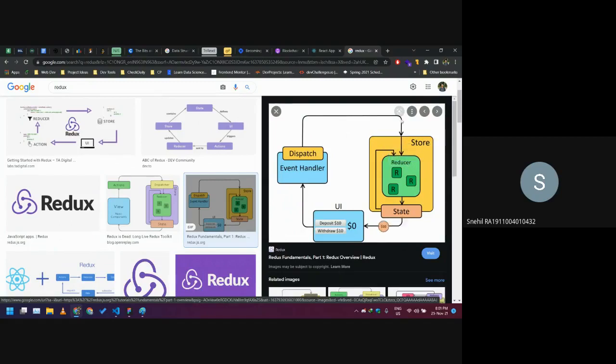So once the store gets the payload, or to be precise, the reducer gets the payload, it will check what action type it was and what payload it is, and based on both of these values, it can update the current state with the new state. So this is how React Redux actually works. So that's what reducers and actions are.